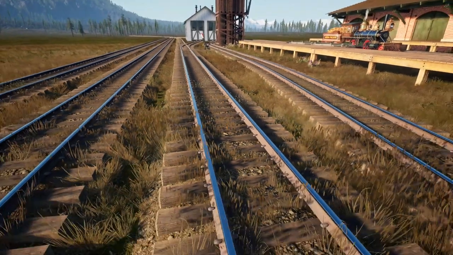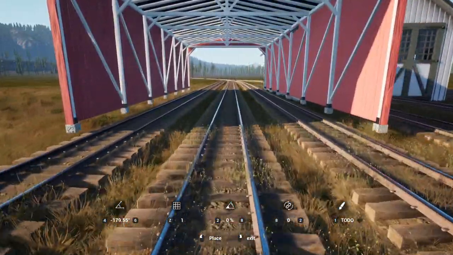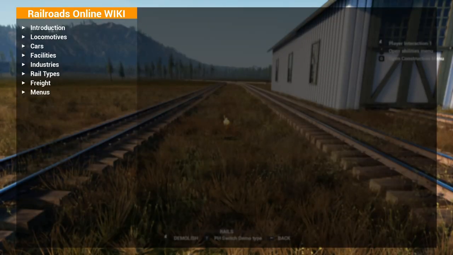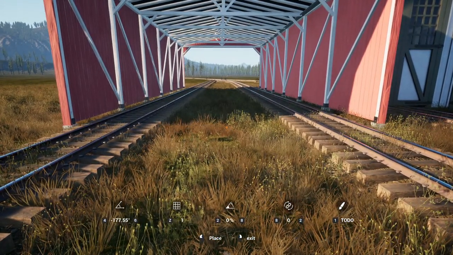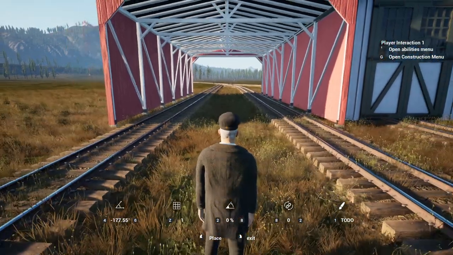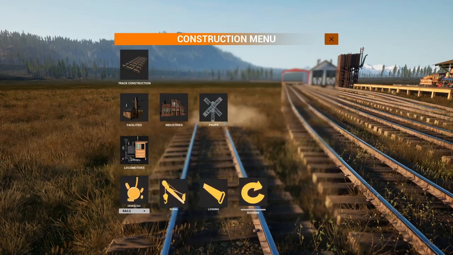Less sharp of a curve. And there you go. Made myself a nice little cozy rail yard. Not sure how. I'll probably just end this in buffers for now.